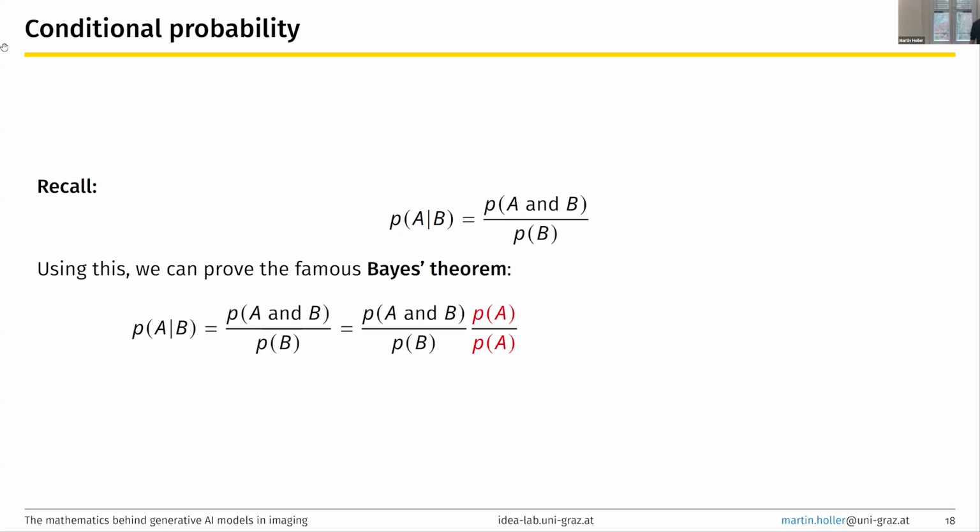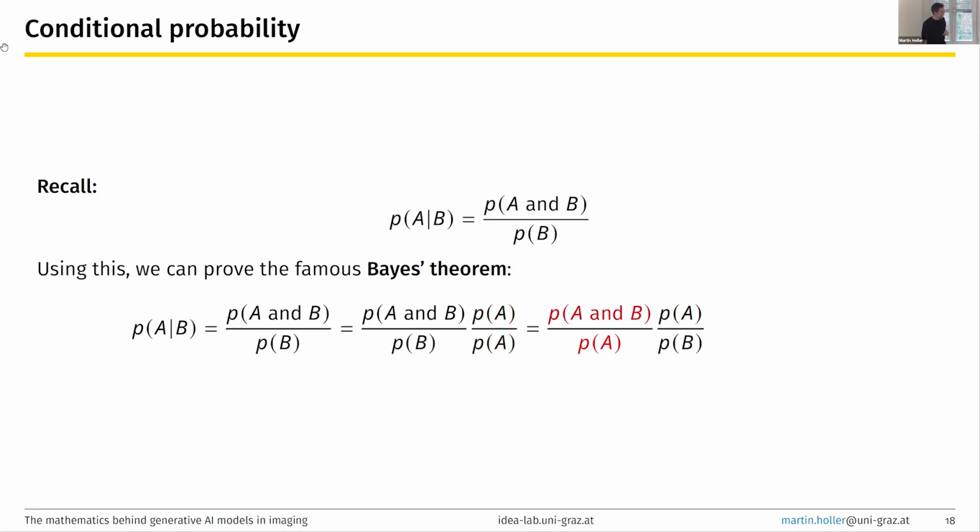So we multiply this expression by P(A) divided by P(A), which is 1. The same number divided by itself is 1. So I'm just changing nothing here. But now I'm reordering the terms. Hopefully we know how we can compute these fractions, right? So we can just exchange these two terms here in the denominator. We don't change anything. We have just reordered terms.